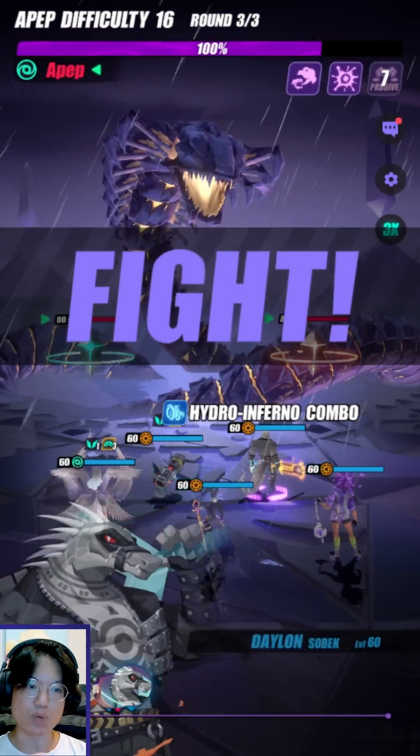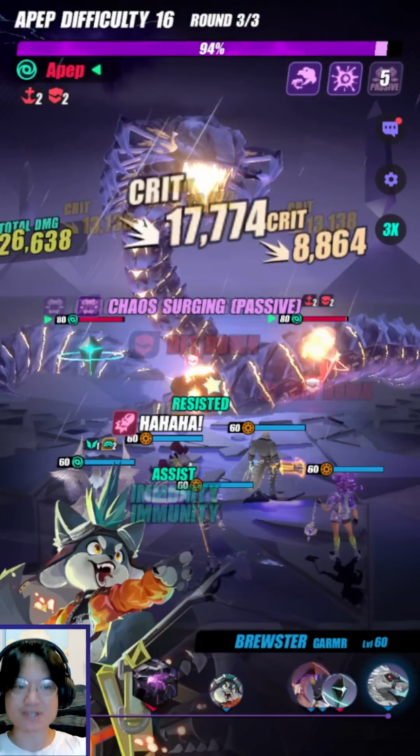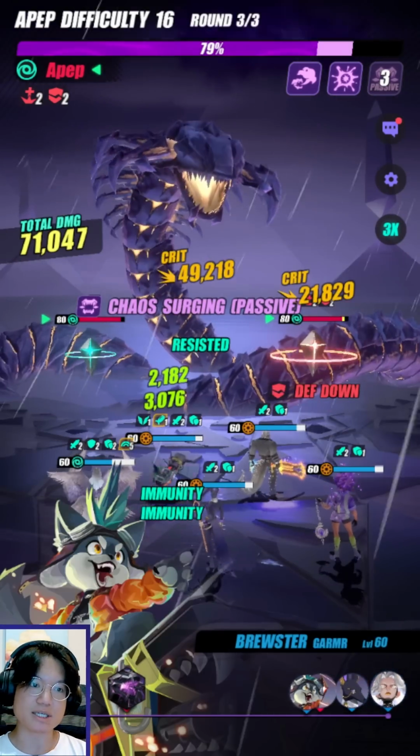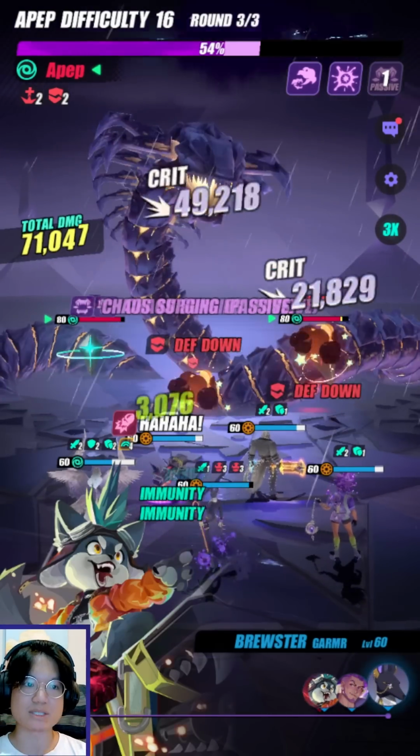Right, over here you take a look. Whenever Brewster supports, he's actually going to get poisoned, right? That's why you can see the immunity on him. It's very important that you have the immunity on him.